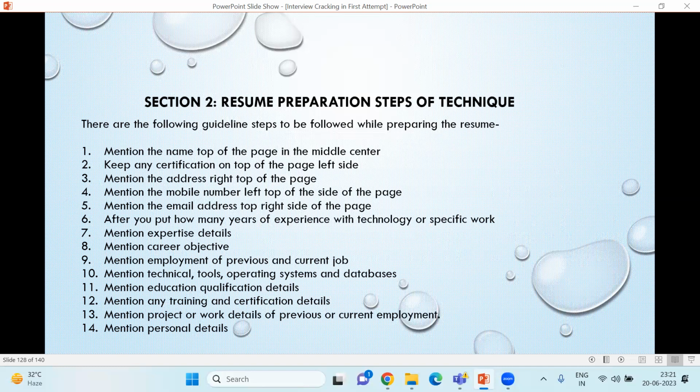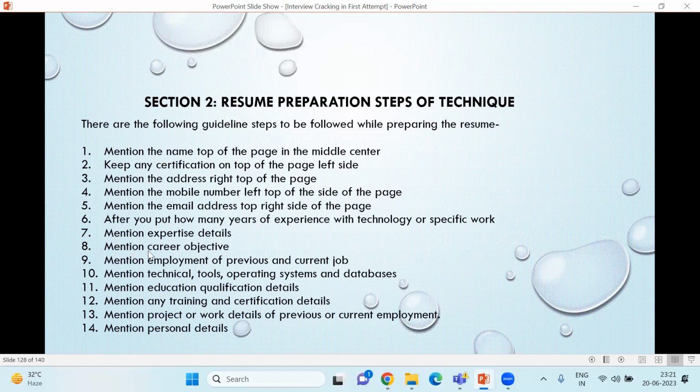Secondary means you know that but you are not an expert in this field or area. Mention the expertise details. Expertise details means you are expert in debugging, writing code, or team leading, and what work experience you have.